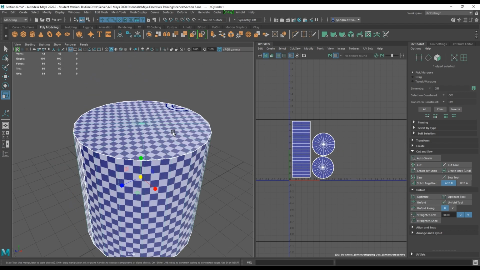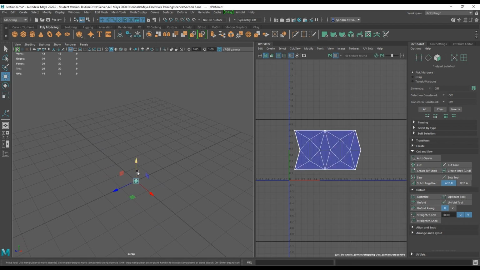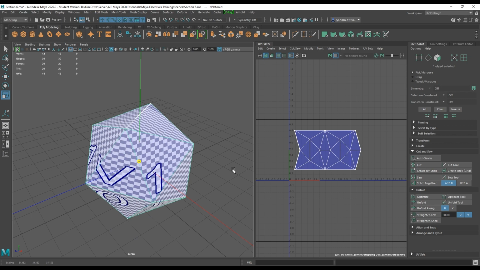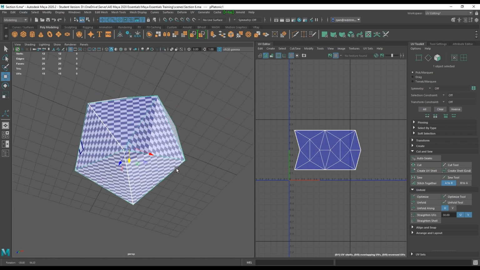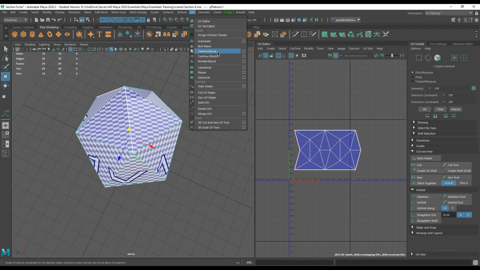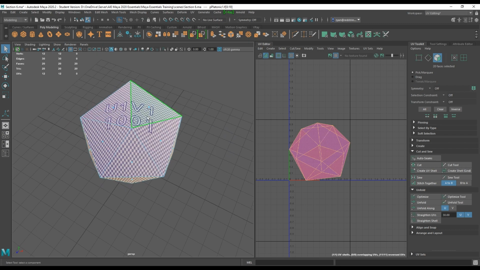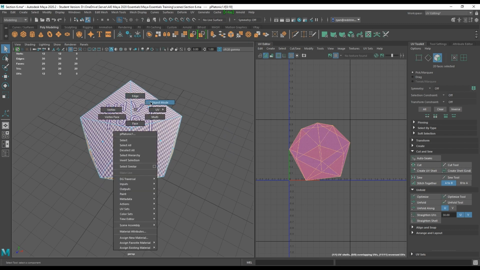If I grab this guy and delete, now let's grab this complex shape and see what we can do with it. I'm just going to scale him up and move him up. So I'm going to look at this guy. First, I'm going to remove the UVs that it comes with by default. I'm going to go to UVs and do camera based, so it takes a photo or a screenshot of this object from this side only.